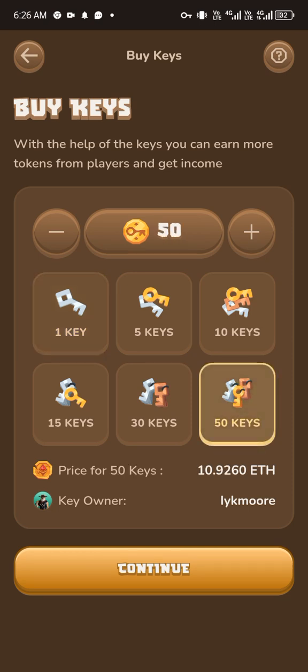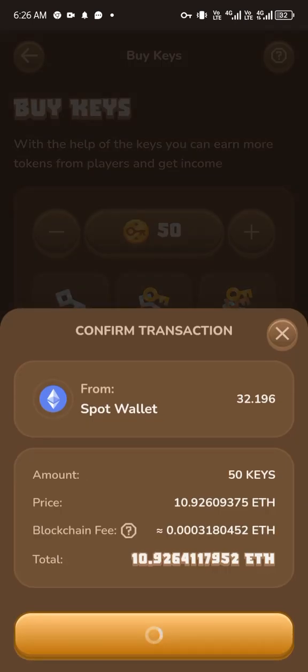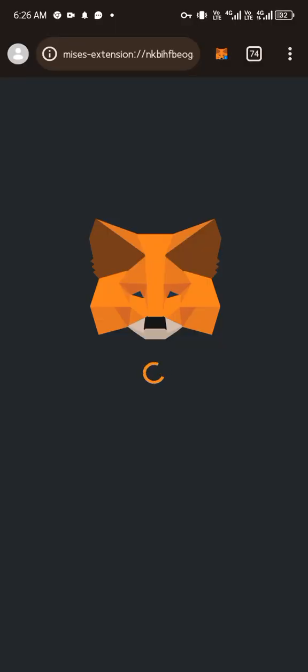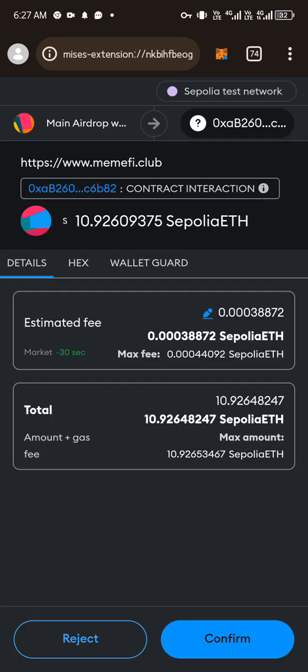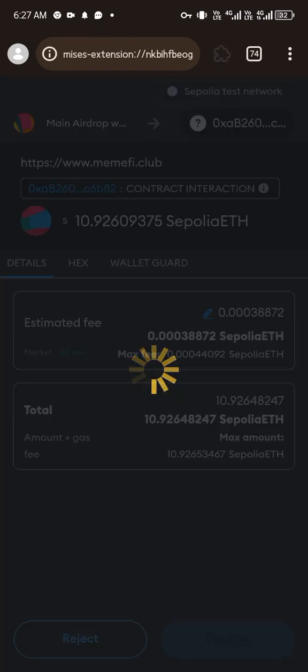Now I want to get 50 keys for 10 ETH. Upgrade. I think there are reasons for this, because the more you upgrade your levels, the more you upgrade your keys, the more Memefi tokens you're gaining for yourself.